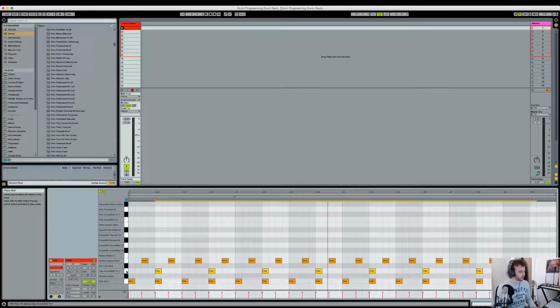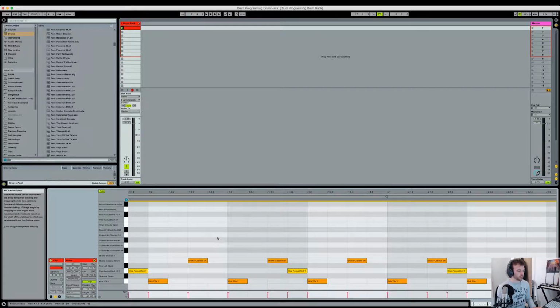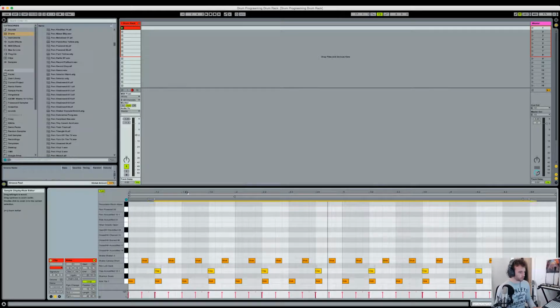So this clap, if I highlight it, so highlight all the claps by clicking the clap key here, that will highlight all these claps. And then what I'm going to do is just hold down Command or Control for your PC users, and then press the left arrow key. So what this is going to do is move all of those MIDI notes just slightly off the grid so that it's not snapping to anything. See, if I don't hold down Command and I just move it, it's going to snap immediately to the previous note.